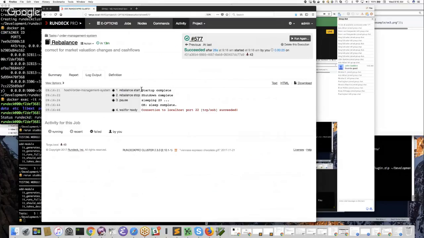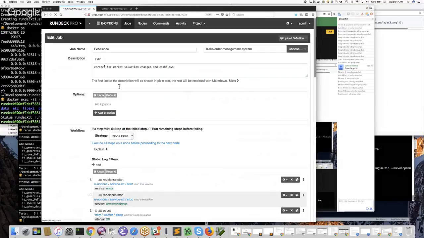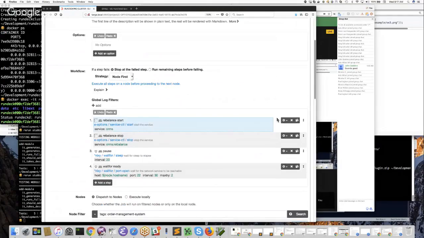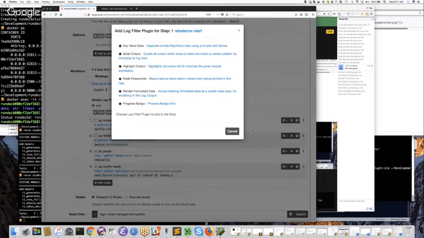Maybe when the rebalance start complete happens, I want to turn that a certain color. So let's edit this here and add a log filter, and we'll highlight the output.